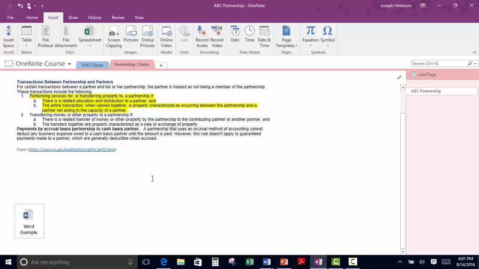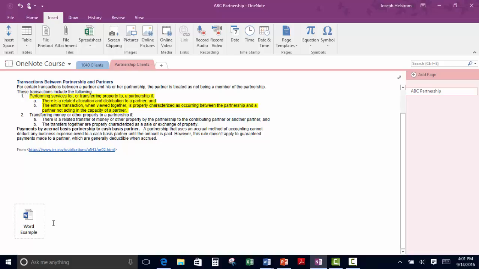When you use a file printout or have a file attachment, your presumption may be that these are interactive with the original document. It is not interactive. This is a copy of the spreadsheet or of the Word document that's embedded into OneNote. If I make a change on OneNote to this Word document, it's not going to change the original Word document.